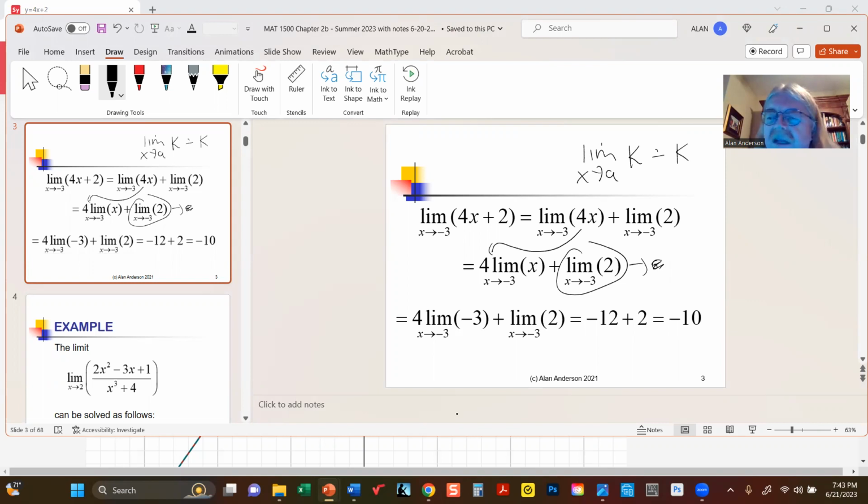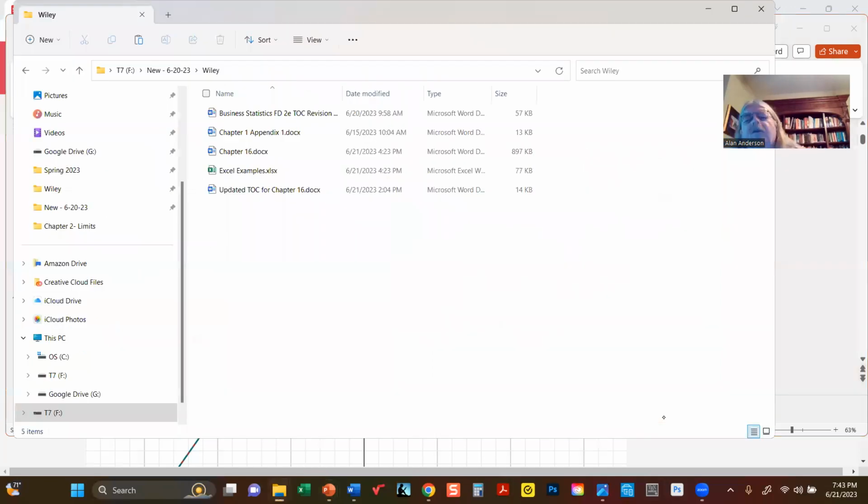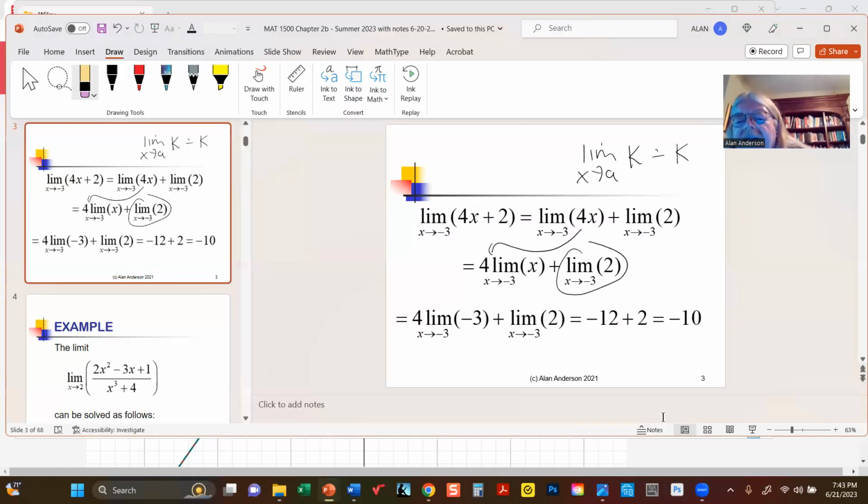But we ultimately, of course, end up with the same result, -10. We have to. So then when would you ever break up your limit into smaller terms like this? Only if it simplifies things for you. Right? So, I mean, you don't know when that's going to happen. In a case like this, it's not that important, but there may come times when using the rules will make it a lot easier for you to calculate your limit.